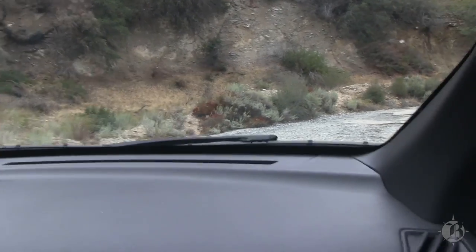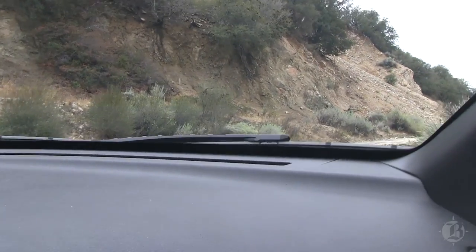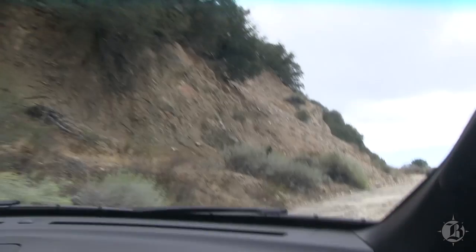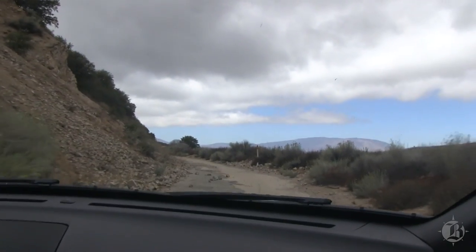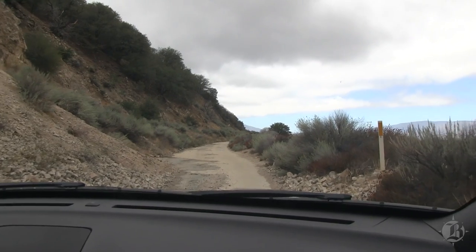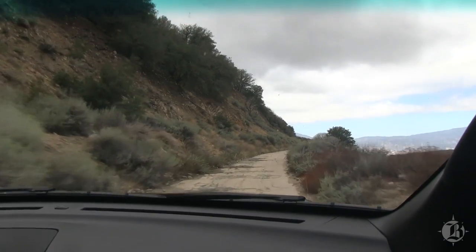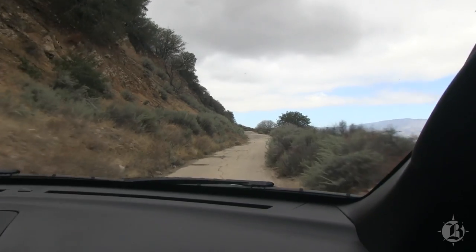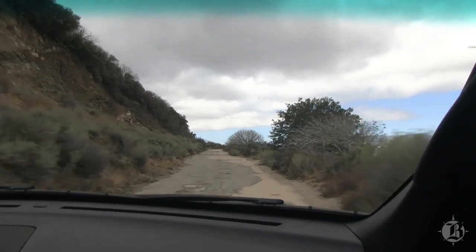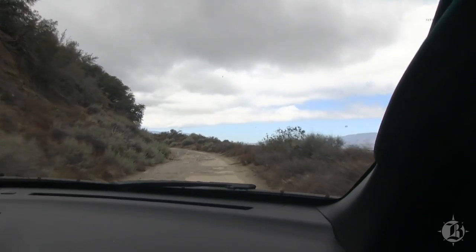Horseshoe Bend — the road used to really go back in there and come out. See the road in front of us, how the cement curves way back into that cup. Our crew used to come up here once a month and clean the road, but the Forest Service has shut us out. We're waiting for a new memorandum of understanding and they haven't issued it yet. But a lot of the guys in our group are old-timers like myself, and this is getting to be a real effort — we've moved rocks as big as a refrigerator that have come down onto the road.